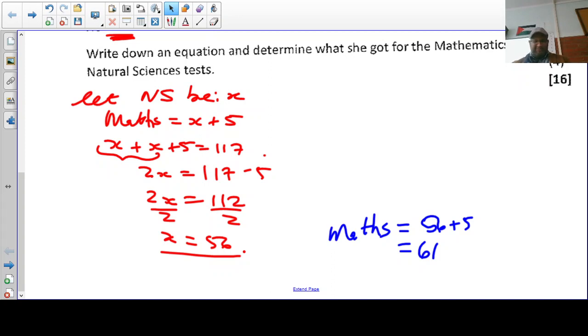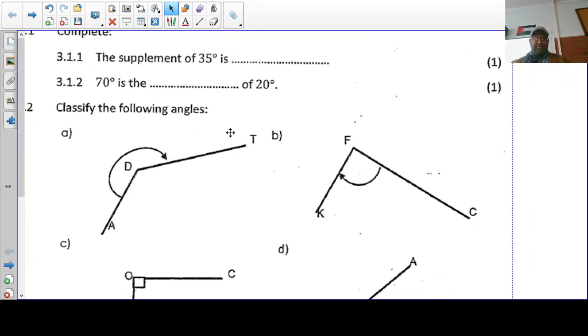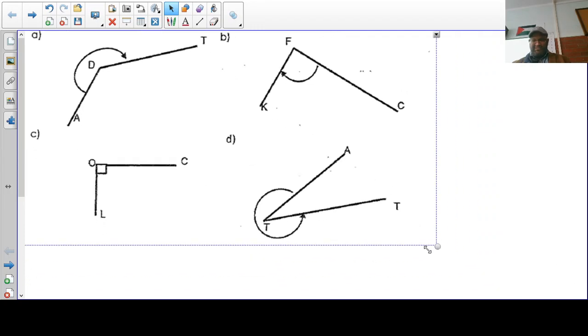Right. Now we're coming to the exciting part, no? Geometry. Our favorite. Am I right? Yes. Good. You keep on telling yourselves every morning, you lie to yourself, I love geometry, I love geometry. There will come a time you believe the lies you tell yourself. No? Am I right? No, Tatum? You did well this time. This exam.